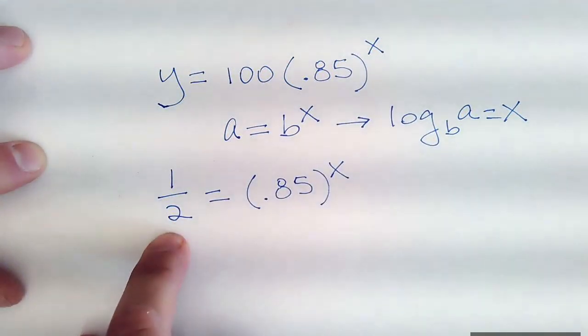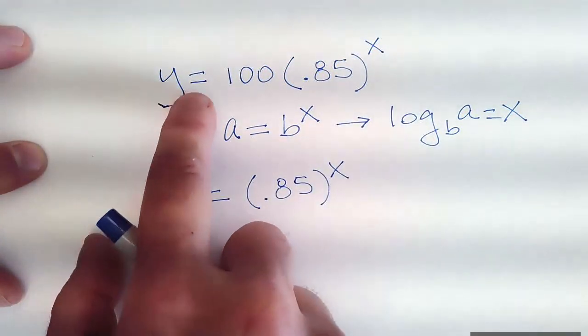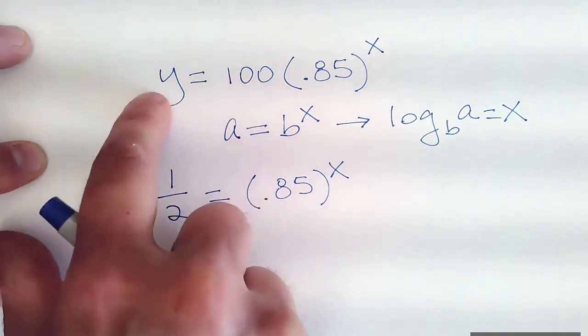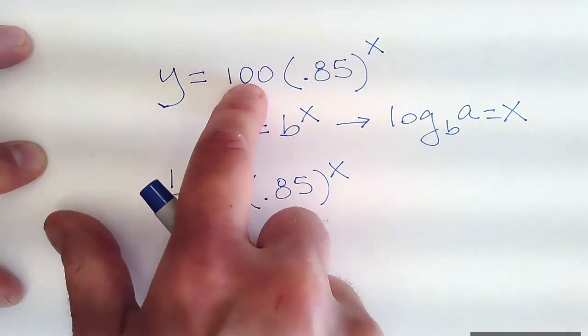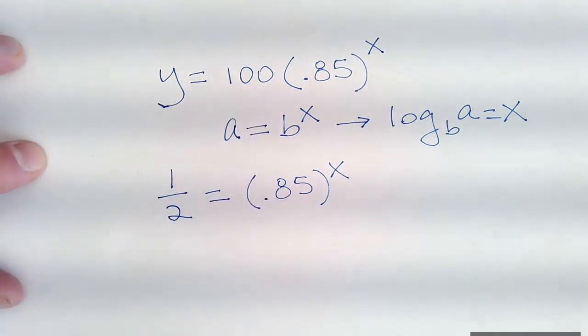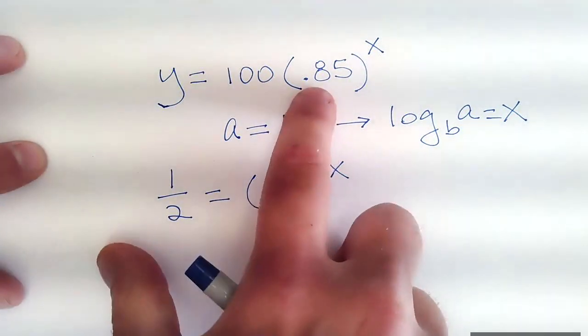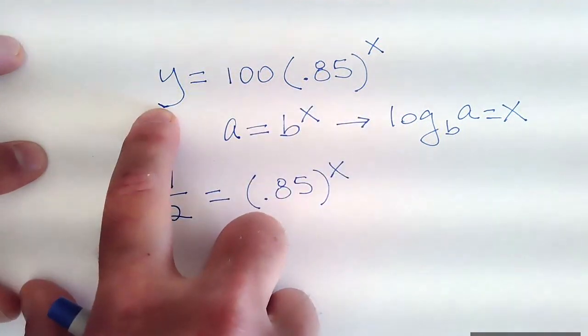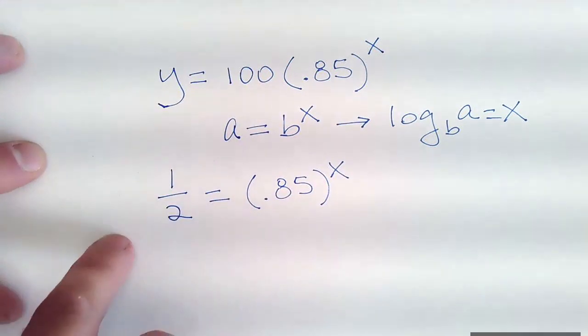And doubling time is two equals one, assuming one's my initial value. So two versus one is doubling. One half versus one is half. I don't need to have a value there. I can ignore it if I'm just focused on when does it double, when does it halve. It will be halving when we're looking at decay. It's going to be growing if it's more than one, so it's more likely to be a doubling problem.